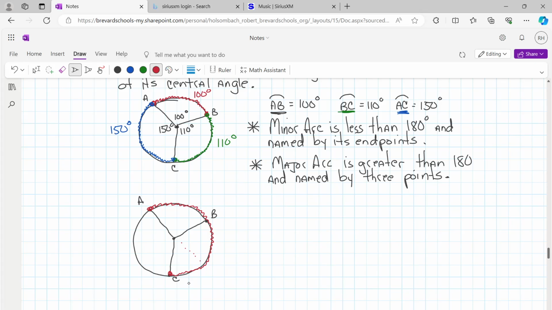We're past 180. If this angle is 100 and this angle is 110, then you could note the measure of arc, now we call it ABC, with the first point and the last point of the description being the endpoints of the arc, but point B, the middle letter in the description, is the point you went through to get from A to C. So the measure of arc ABC is going to be the sum of 100 and 110, which is 210.